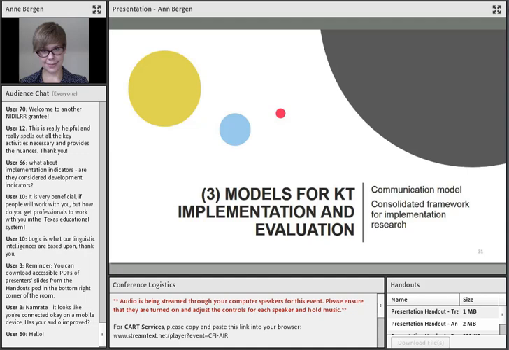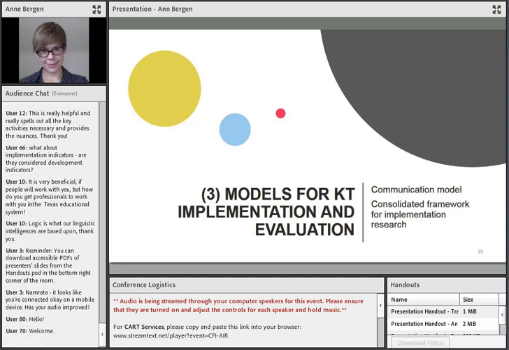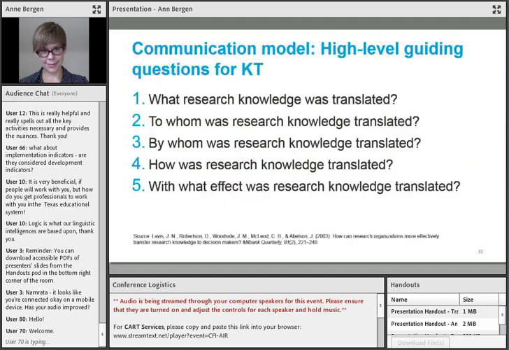But by pairing your work and matching it to a model, you make it easier for your work to be wrapped up in future scans of what's going on in the evaluation sector and compared to other projects. It can also help you avoid overlooking one of the many, many things that could be overlooked. So if you want to start with a smaller model, you've got a KT project and you want some high-level guiding questions, I suggest starting with John Lavis's communication model.